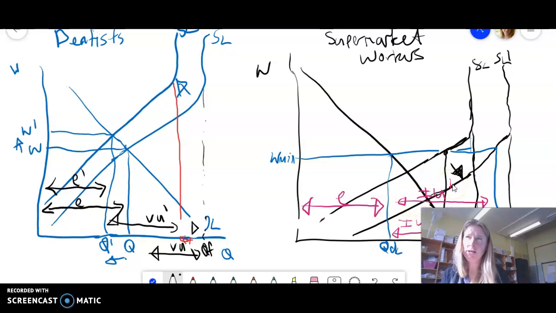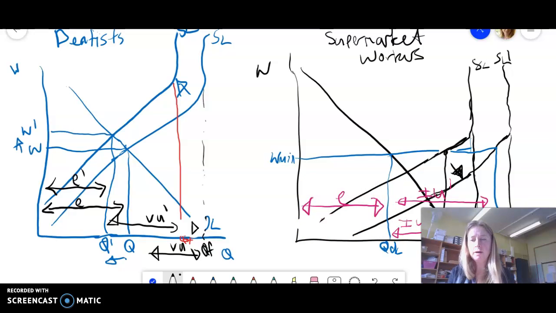So it's actually increased. And if you think about it, it makes sense. The minimum wage is the same, it's still higher than the market rate. And now there's more people offering to work at that wage, but unfortunately the demand for labour at that wage rate hasn't changed. So there's still only going to be this amount employed. There's just going to be more people offering to work at that wage, yet there's no demand for their labour. And that's what an increase in the supply of labour would do in a market that has a minimum wage. It wouldn't change employment. There'd still be the same amount of people employed.